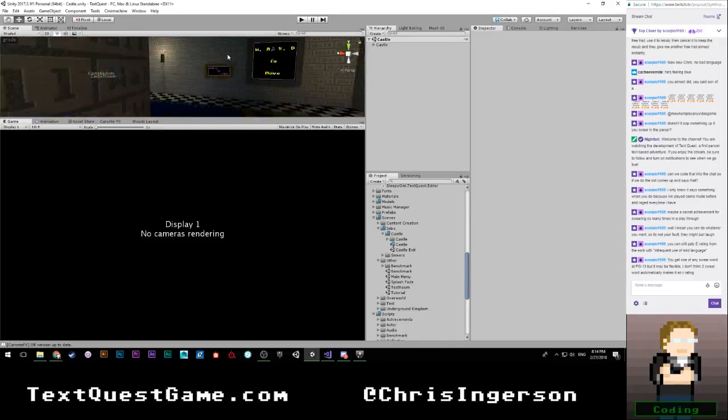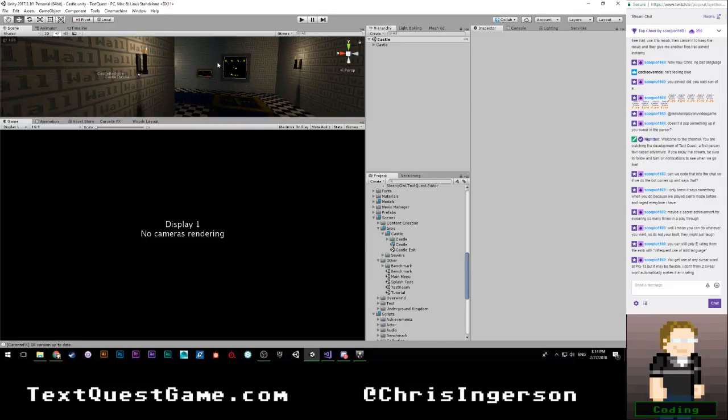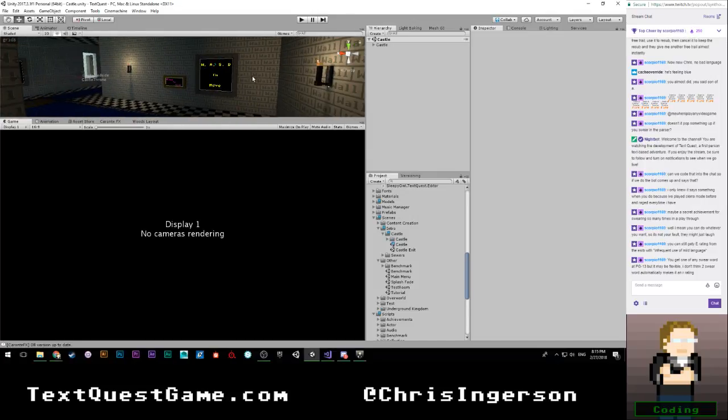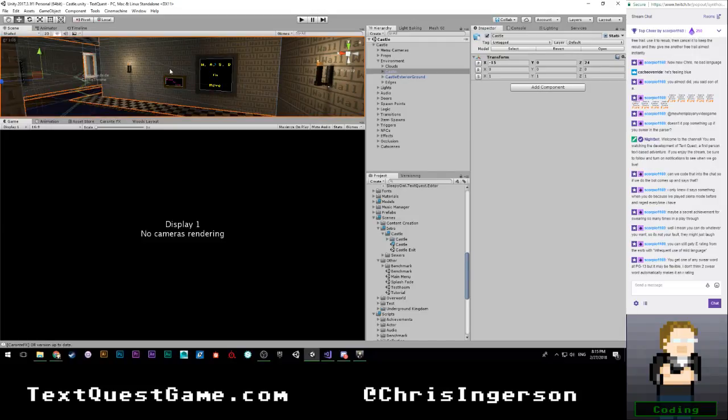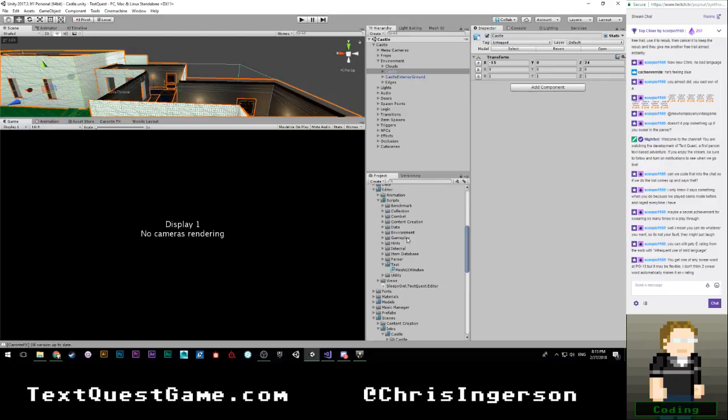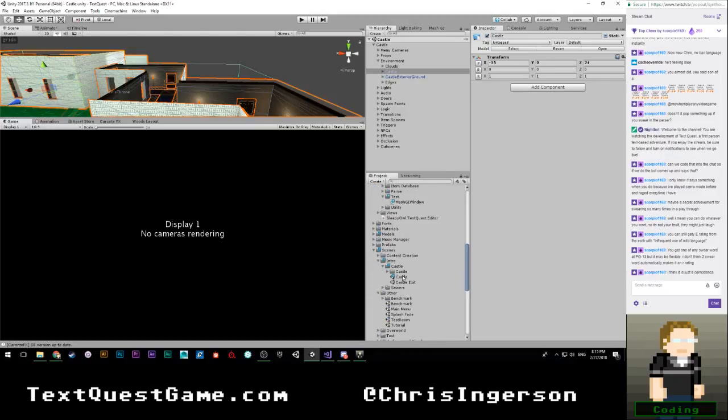Okay, so what to do about this? This is very distressing. I mean, one solution is to brute force this. So I can just grab all of these meshes and force them to update. I really don't want to do that, especially because it doesn't happen every time. It's really annoying. I don't fully understand why it doesn't happen every time.